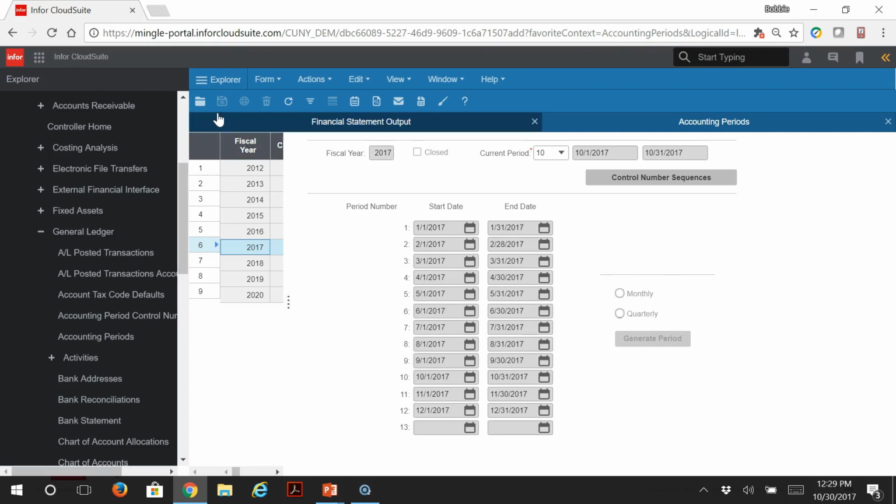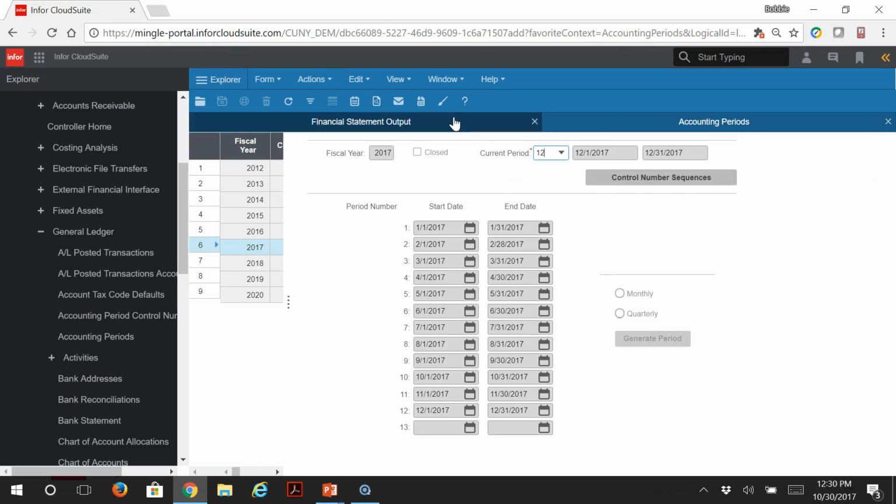You might want to, I don't think you have to do this in your system, but you can. And then for each period, if we go with period 1, for example, it would show January. If we go with period 12, it would show December, and so on. And so then we can say we want to generate, well, I guess that's pretty much it. And then you can save that, your accounting periods. I don't think you'll have to do this. I just wanted to show you how to do it.